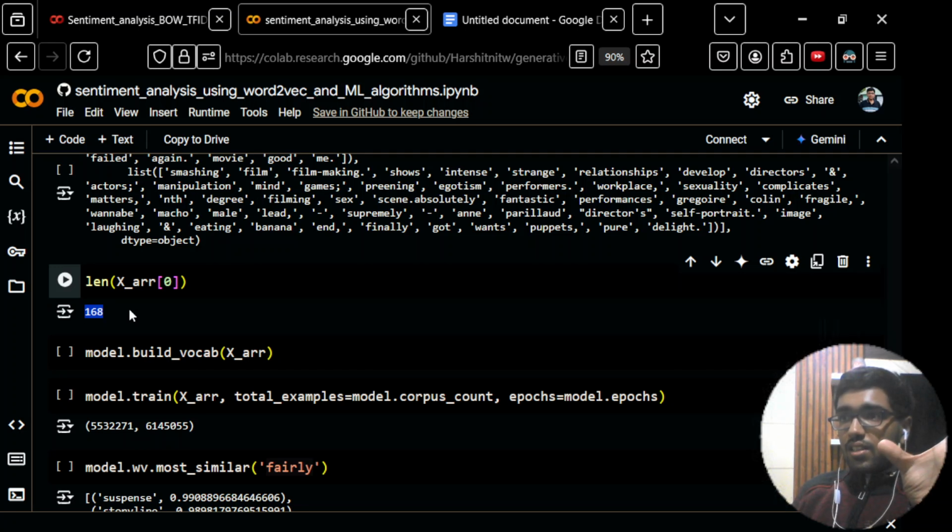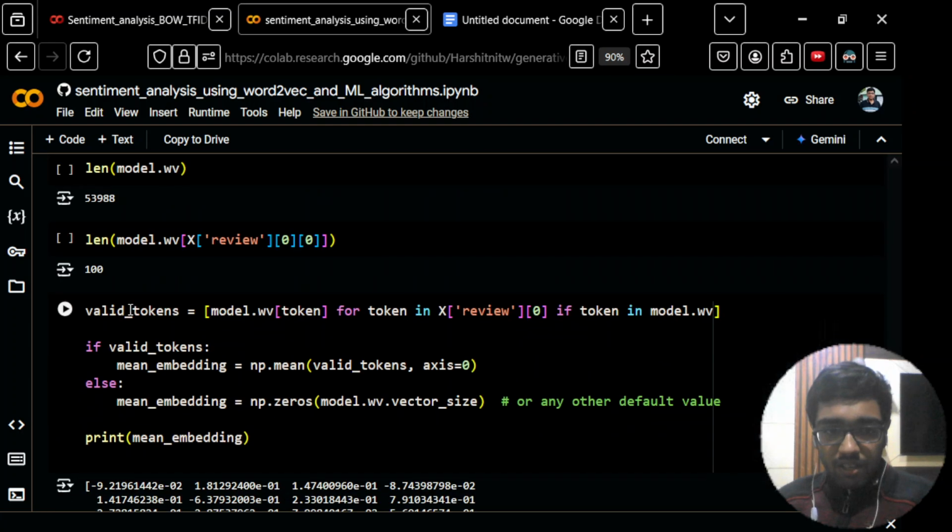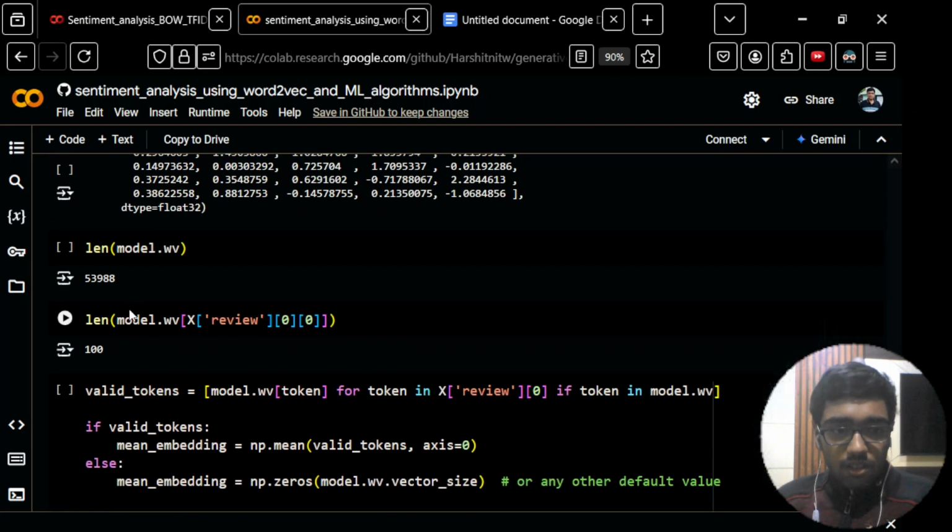In that way we can get a two-dimensional array. One dimension will be the number of rows, and the other will be a vector of 100 elements in that row. I think I'll try to explain it better.